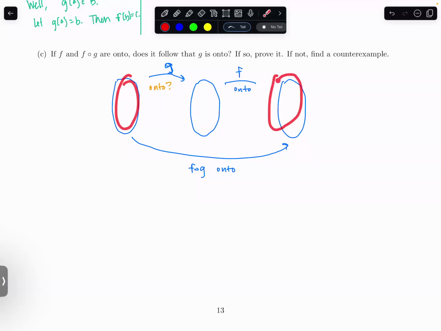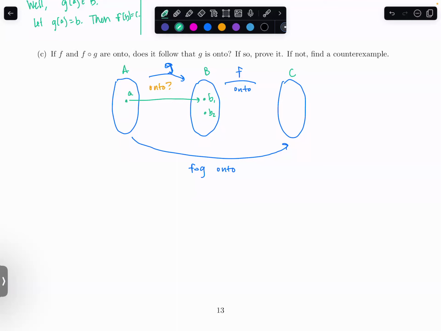Basically, these two things can sit on top of each other like paper and match up, and that's fine. But g doesn't have to hit everything in here. So let's try to explain this. I'm going to draw the counterexample and then we'll talk about it. So this is your set A, this is your set B, and your set C. If you have an element over here, a, and it maps into, but not onto, this set B, call this b1. And let's suppose we have another element, b2, that's not hit.